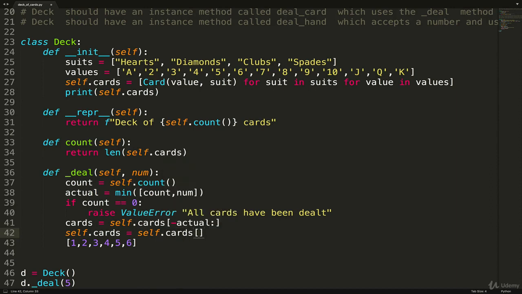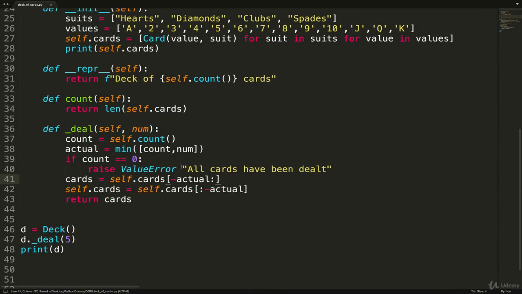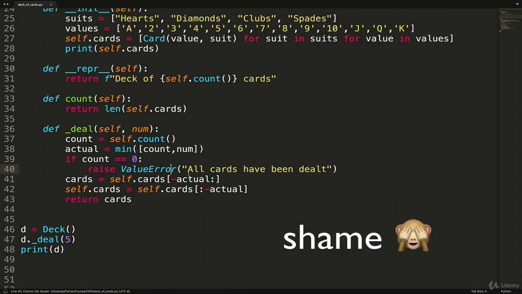We go from the beginning, so that's colon, to negative actual. So now we're going to go from the beginning up to, let's say actual is 3, -1, -2, -3. We go from there to there, and that's what self.cards is. And then the last step is going to be return cards, which is what we took off.